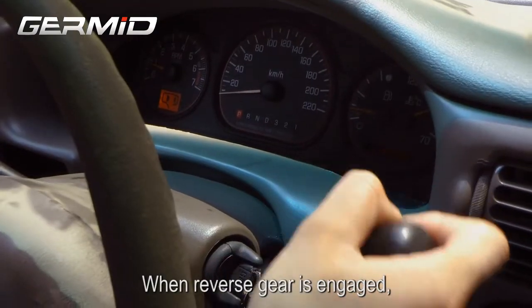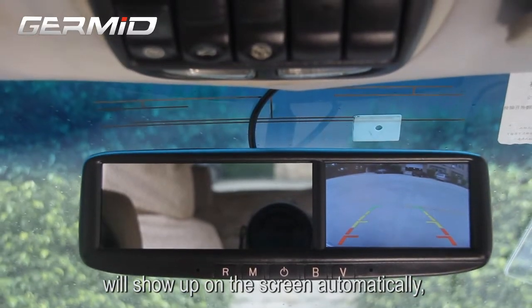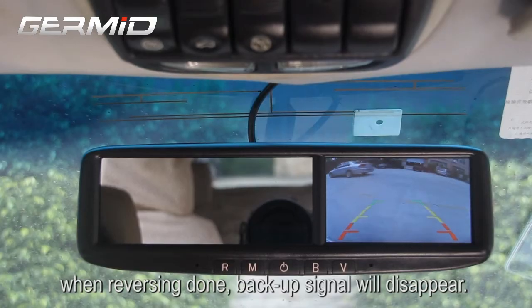When reverse gear is engaged, the backup display will show up on the screen automatically. When reversing is done, the backup signal will disappear.